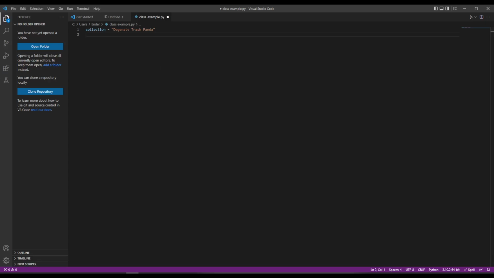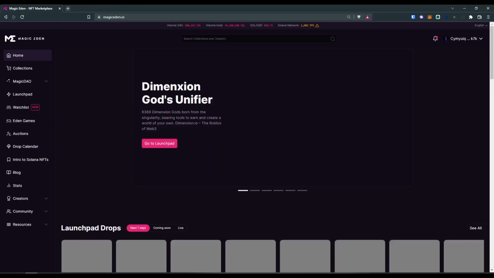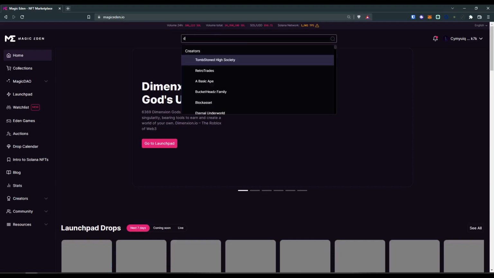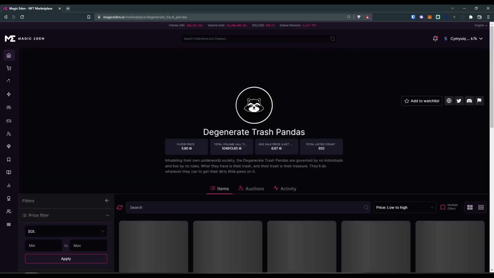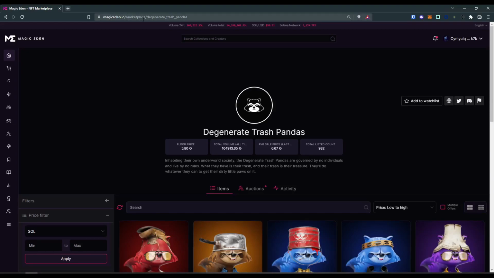And so what I'm going to do is go into the Magic Eden marketplace here. Let me bring it up. I'll look up degenerate trash pandas here, and that'll bring that up. You'll see on the top URL, it says magiceden.io/marketplace/degenerate_trash_pandas, with underscores. So that's the variable that Magic Eden uses for this collection set. And that's actually what we want to use, because when we talk to Magic Eden, this is what they want to know. When we say, hey, we want to see the recent listings in a collection, we want to send it this thing. And that's what we grab. So I've copied that.